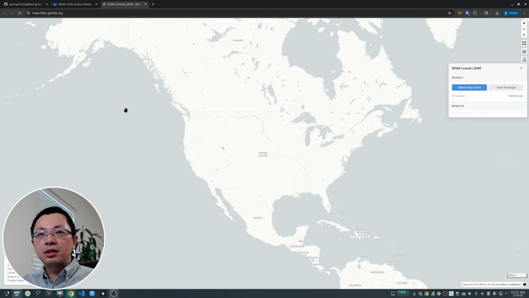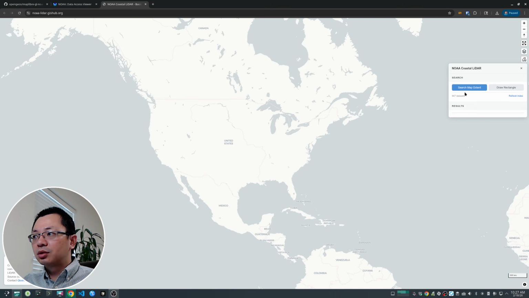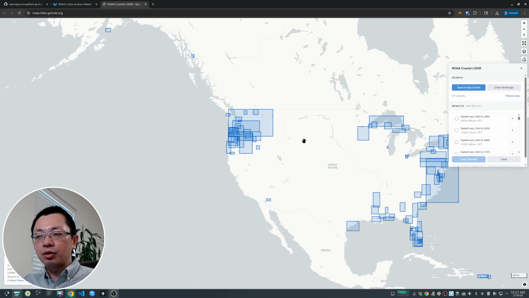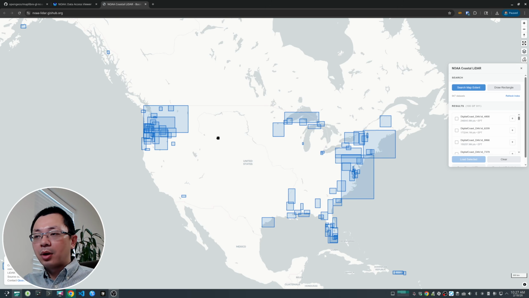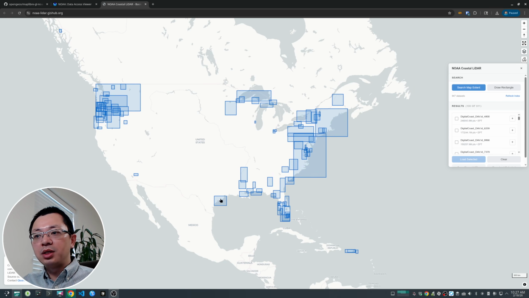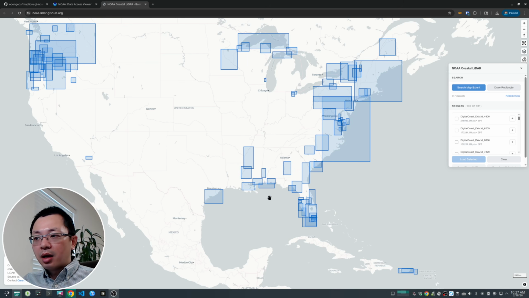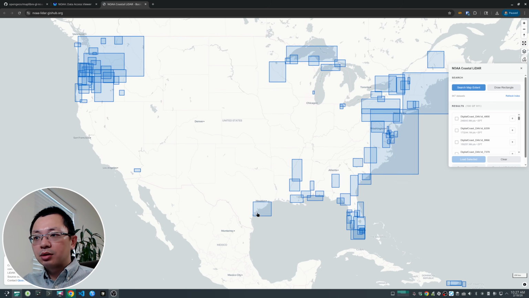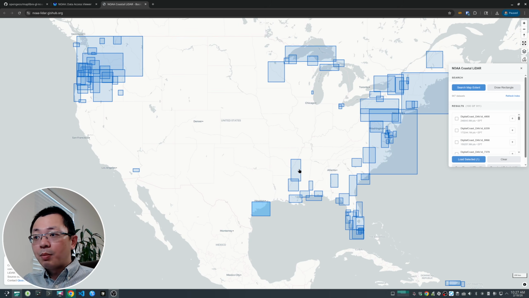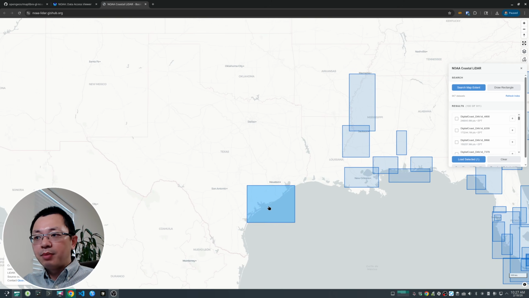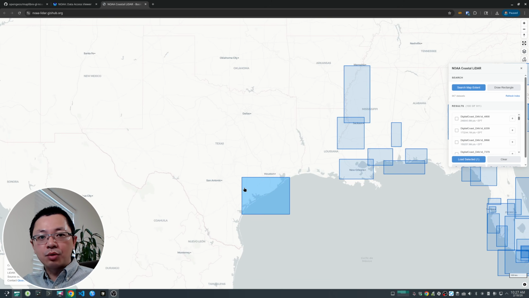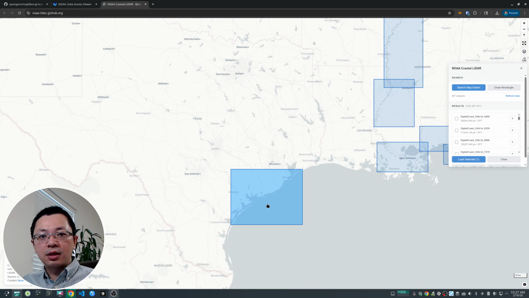You can just refresh the browser, then you can start from scratch. Because everything is running on your browser using WebGPU, it might not be that fast if your computer hardware is not that good. Here, for example, you can try something else. I can click this one, or you can load multiple data sets together. If you want, you can click multiple, but this is pretty big, so you don't want to, because it's already mosaic. You just want to try in a small area before you do multiple data sets.